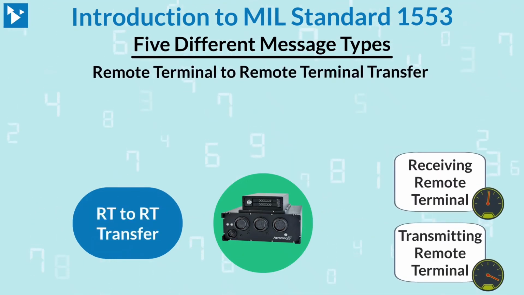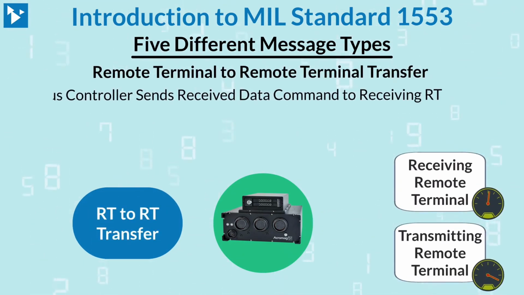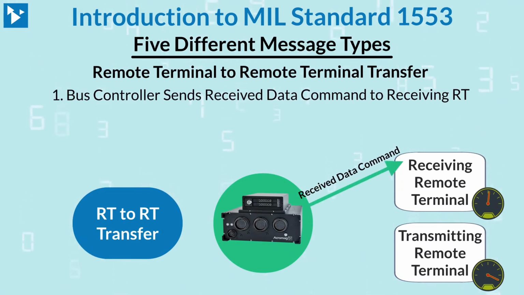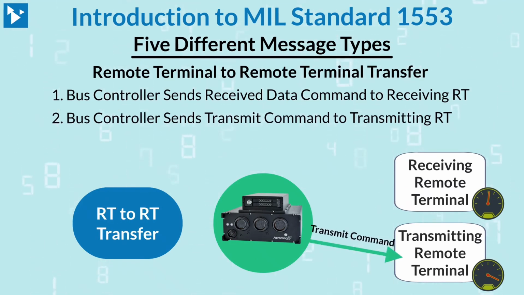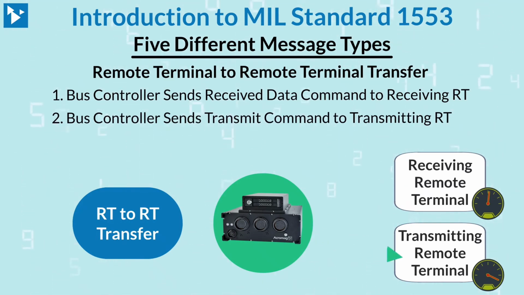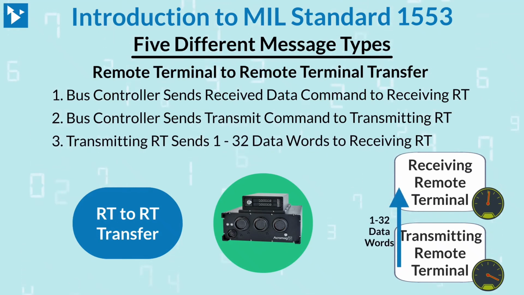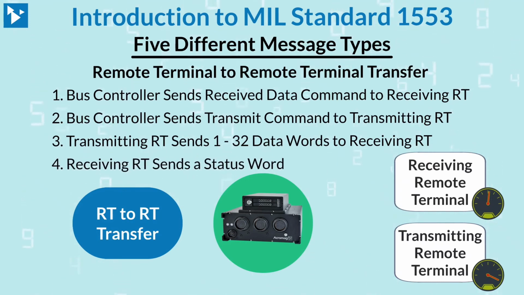For remote terminal to remote terminal transfer, the bus controller sends a receive data command to the receiving remote terminal. Then the bus controller sends a transmit command to the transmitting remote terminal. The transmitting remote terminal sends 1 to 32 data words to the receiving remote terminal. And lastly, the receiving remote terminal sends a status word.